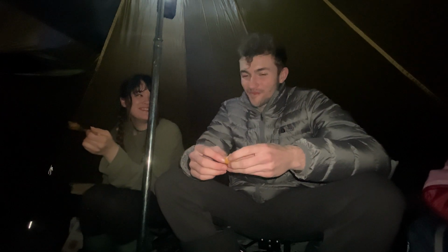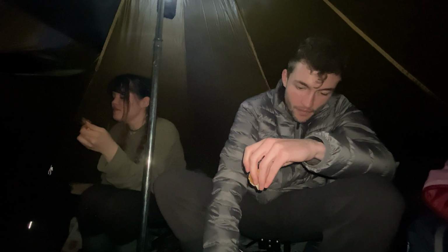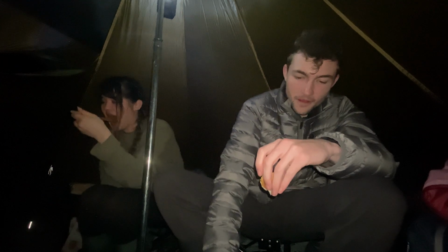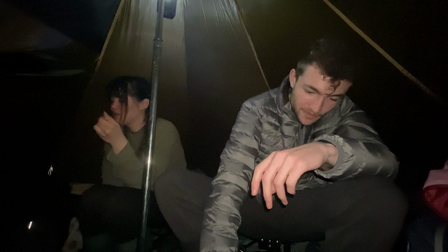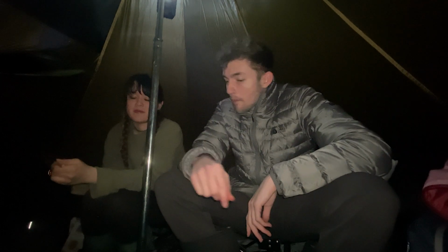So good. You're just excited to eat the meat cubes. I just haven't had stew in so long. We were thinking, is there a better winter hot tent recipe? I don't think so. Probably better made stew. No. The recipe was fine. We're still learning. My mom definitely gave me like a whole list of instructions, step by step, and I was like, yeah, I'll wing it.